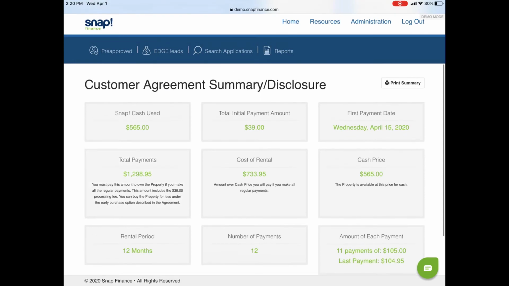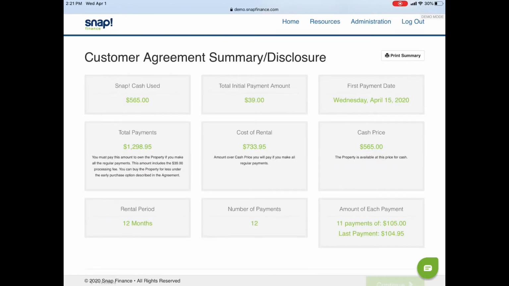We are very open about the cost of the loan and the monthly payments, as you can see. It's all laid out very clearly for the customer as well as you to see. The customer service line is very responsive in our office. So if they need to change that payment date, say they get paid on the 5th and the 20th, and they want to change it to the 20th, they just call in and change that payment date. Our team is very flexible when it comes to stuff like that.